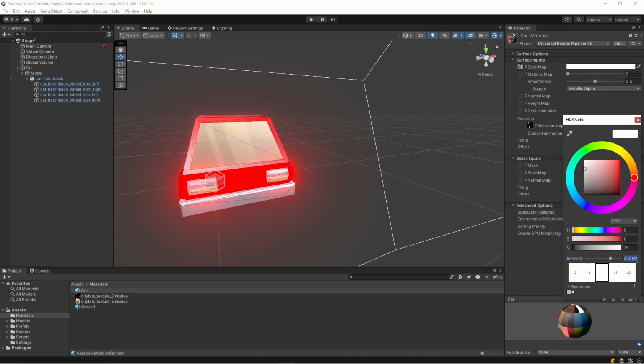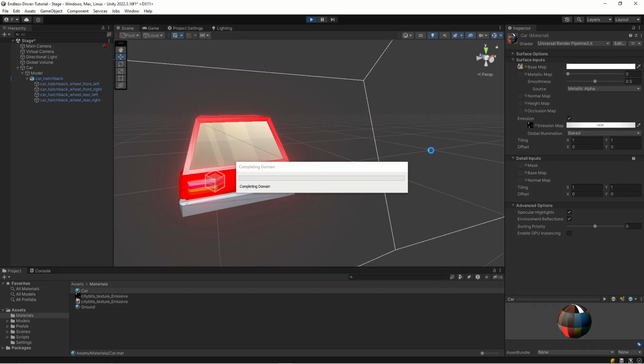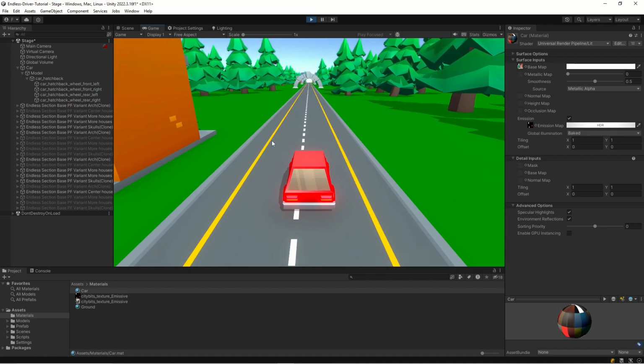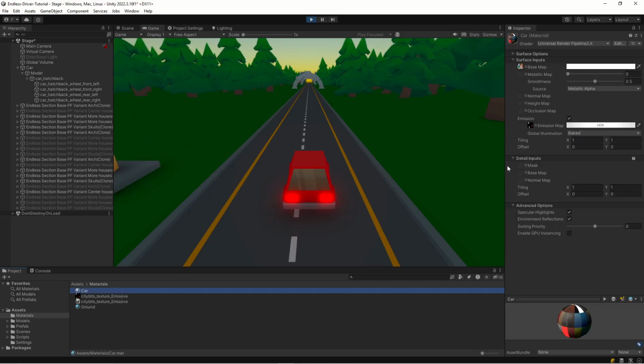So 4 is quite a lot. I would say it's maybe around 2.5. So if we drive with this on, it will look a little bit better, and we can also hook it up, so when we are braking it increases. Now the light in our scene is quite strong, so we don't see it, but if we go dark mode, we can see that it actually does light up a bit.